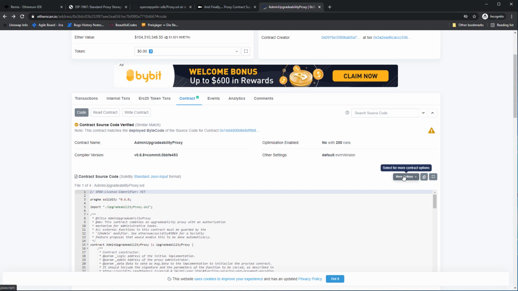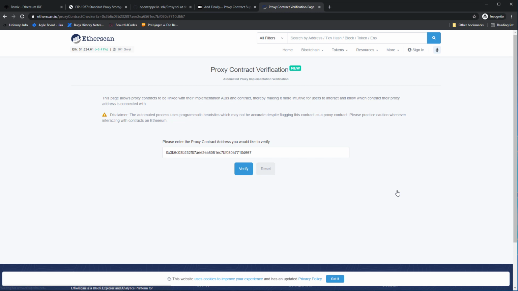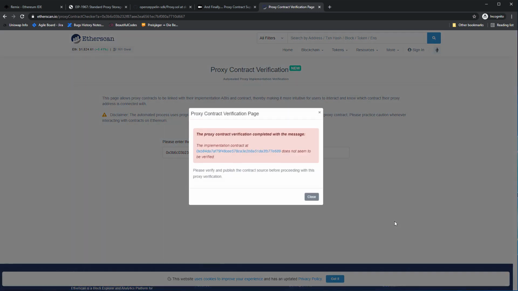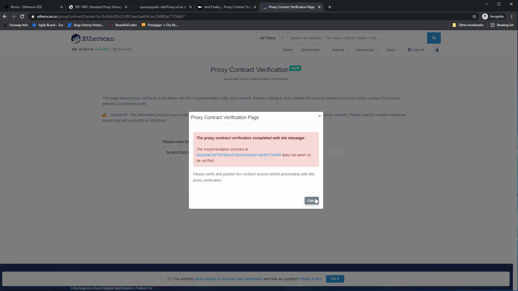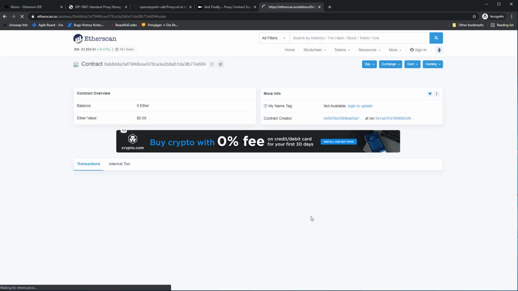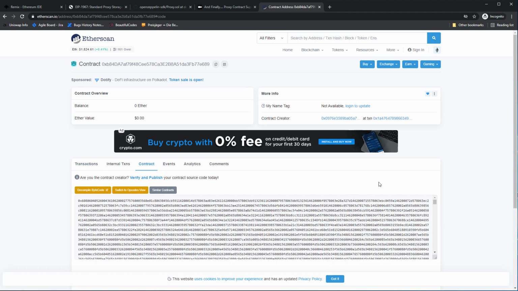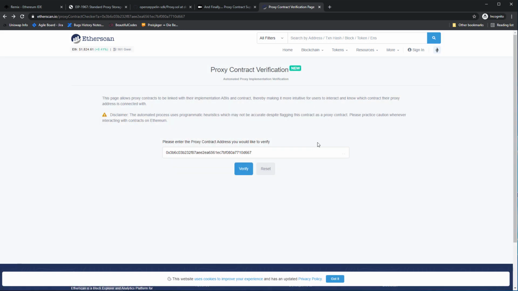The question is, is the logic contract behind it actually verified? When you hit here and you see it's not verified, and you can get to the actual bytecode where the logic contract runs, then maybe something is off. But that's totally up to you. I don't know what this contract does. It is just for your information that you can actually go in and verify smart contracts where they are running.